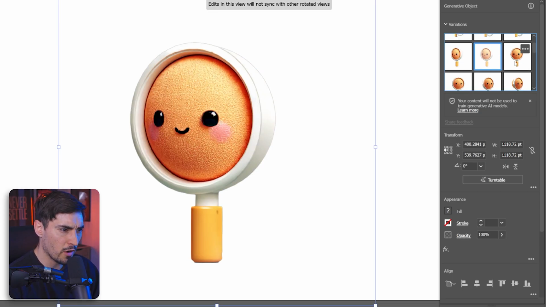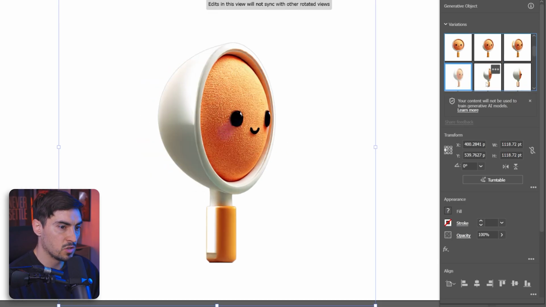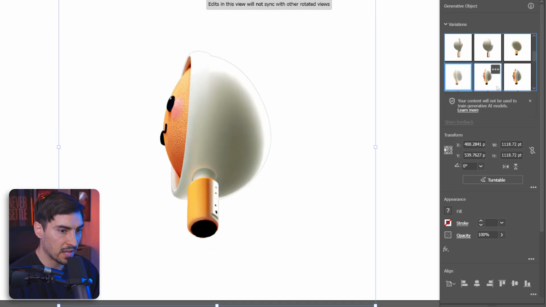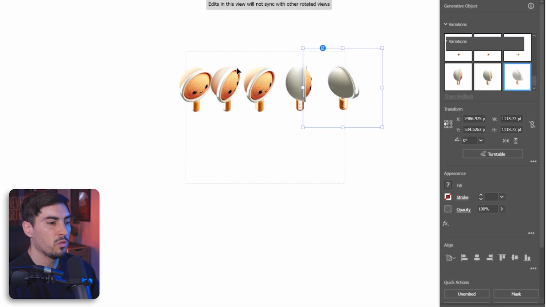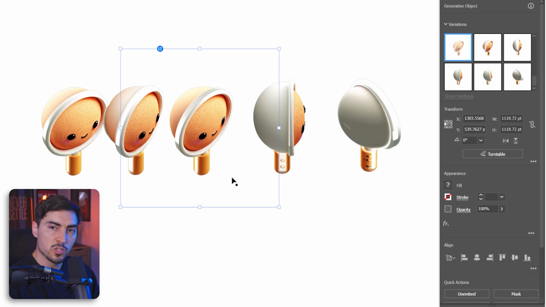Before they only gave you a few variations, but now you can see it's created all these angles, and all I had to do was either generate an image or draw it or whatever. And we got back angles, down angles, as you can see, and then you can export all those versions of that logo. So this is a quick way to save you so much time. Instead of drawing all sides of your character, just do one and it will do the rest.